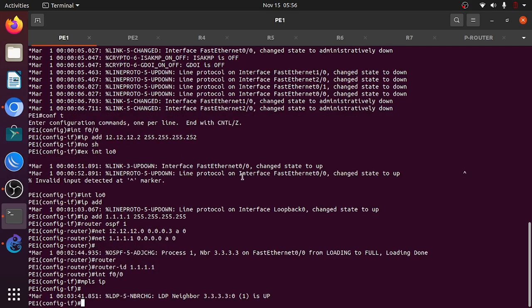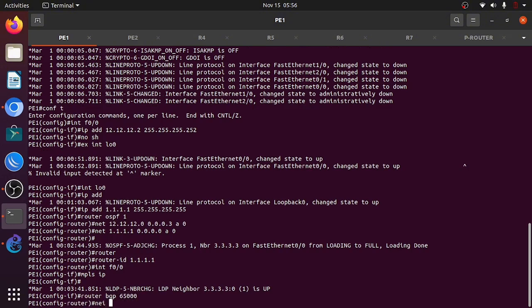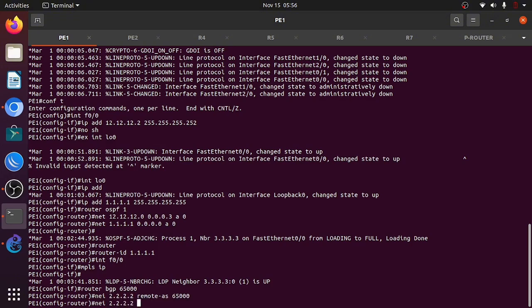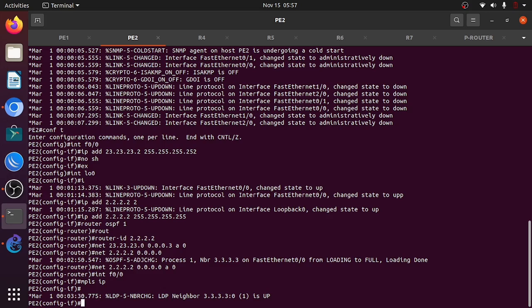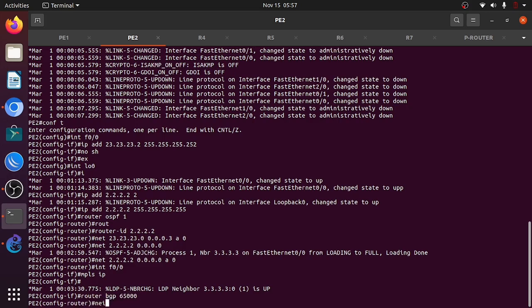After that, we go to PE1 to configure BGP routing to PE2. The command is router BGP 65000, and the neighbor is PE2, which is 2.2.2.2, remote AS 65000.